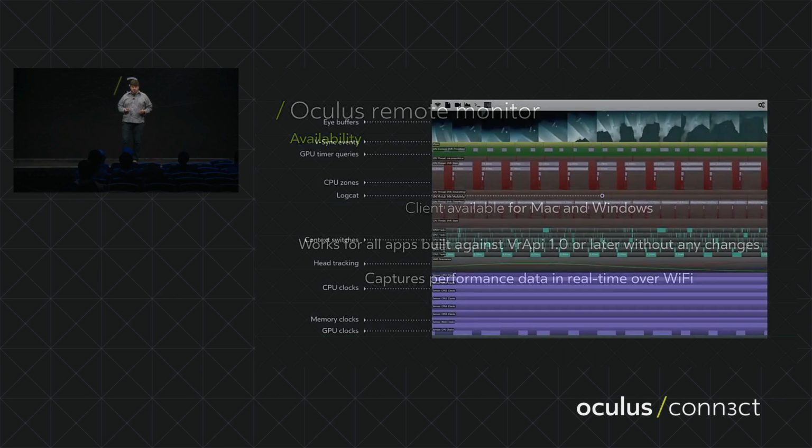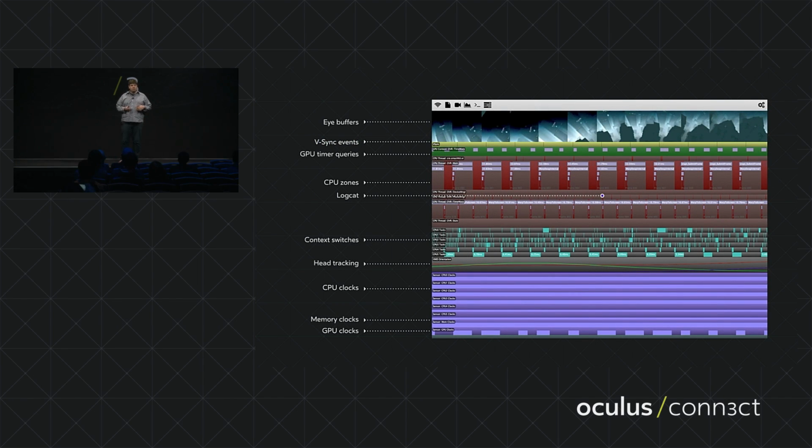To give you an idea of the sort of data we can collect, first off, we capture a thumbnail-sized screenshot of every frame. This is really good for when you go back and look at your performance spikes or issues, because you can see what's going on in your game, whether you're looking at a particle effect or an explosion, or maybe it's just when you look at that wall, something bad happens. When you actually go and look at your performance data, you have a good idea of what happened, and so you can reproduce it later when you're looking at deeper level tools.